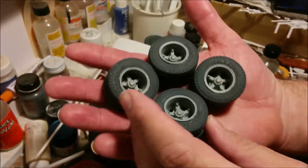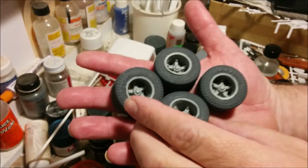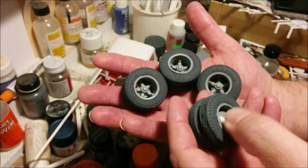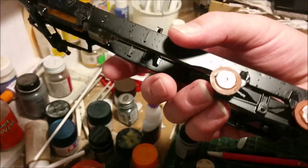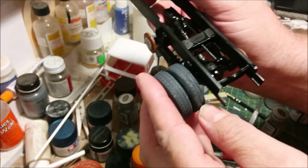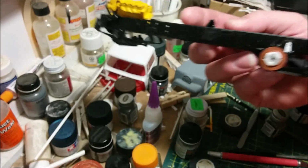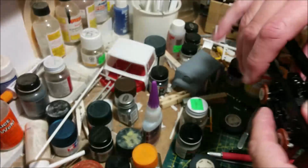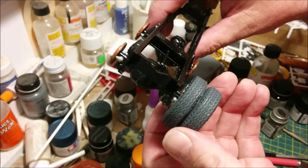Several not very productive days later, and we have our dual tandems all painted and ready to go here. You can see there's the backside, and that's actually almost a perfect fit over the back of our brakes, like that. That's going to put them on slightly too tight, so I'm going to be putting a very small styrene pad in each of these spots right here, just to space them out the correct amount.